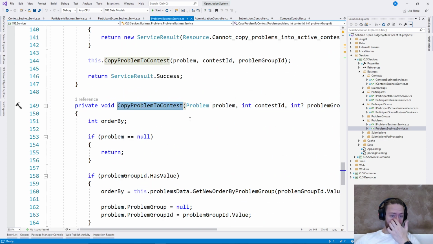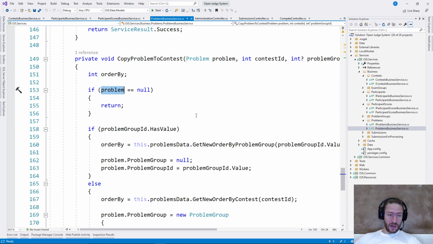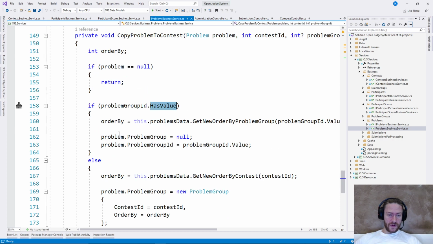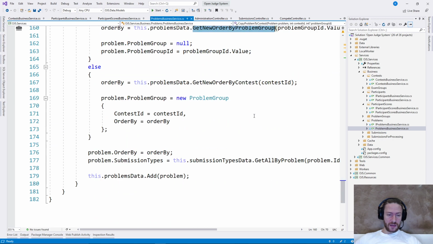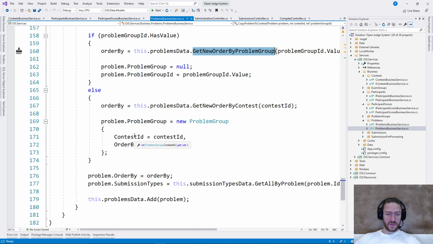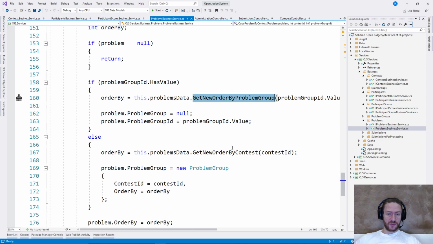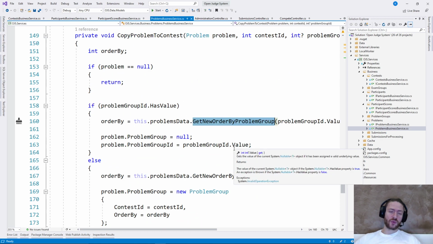And copy problem to contest. It gets some problem, some values, get some data. Looks single responsibility to me. I don't want to get into too many details on the business logic.